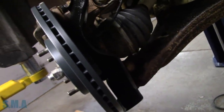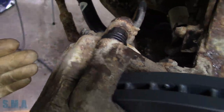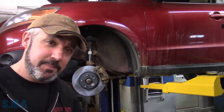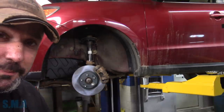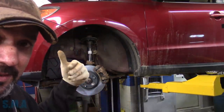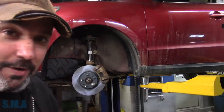For the record, I did the other side, and for the record, this bearing came right off - easy peasy. And for the record, I did put the new boots on both sides. So everything turned out good. That's part one of Project Hyundai. At least that's it for this part - replacing the wheel bearing. You could use this as a form of guidance for replacing the wheel bearing, dust shields, pads, rotors, getting seized pins freed up, hardware - stuff like that.